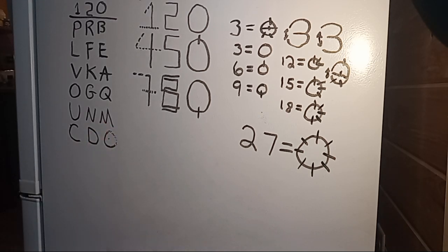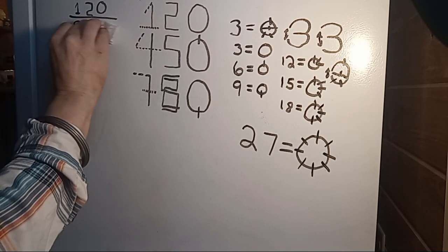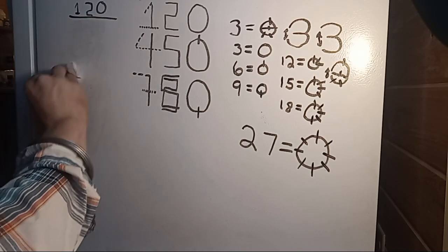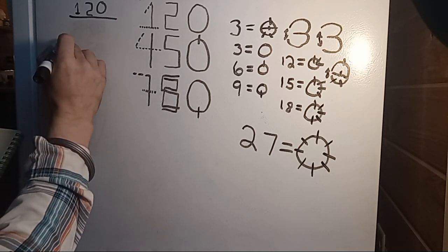The best way to do this, there's a lot of different combinations of things that can be 1, 2, and 3 in the English language. But let me start again. We'll just do one set. Now this is just one set. There's several different possibilities even within this one set. But we're just going to do this one set.